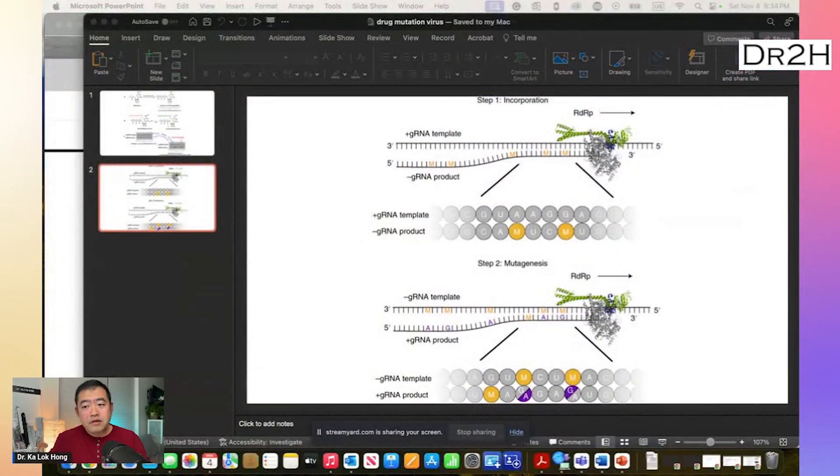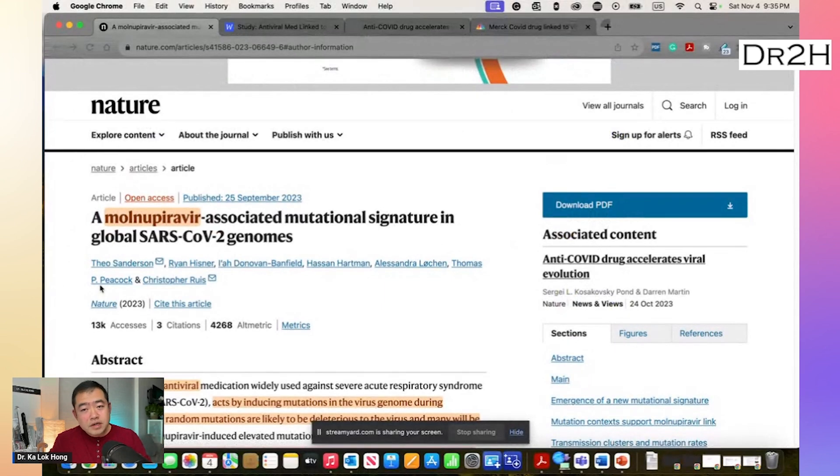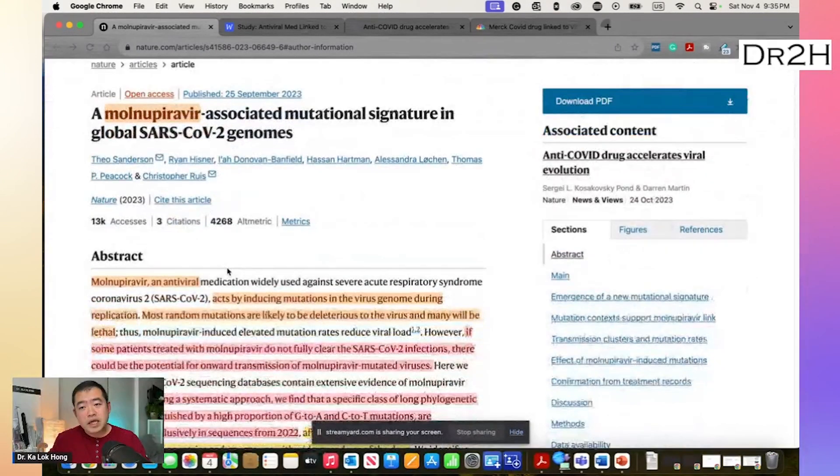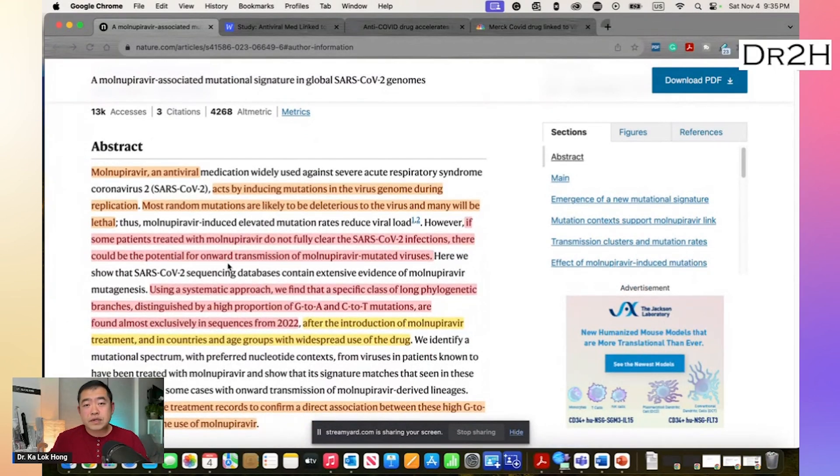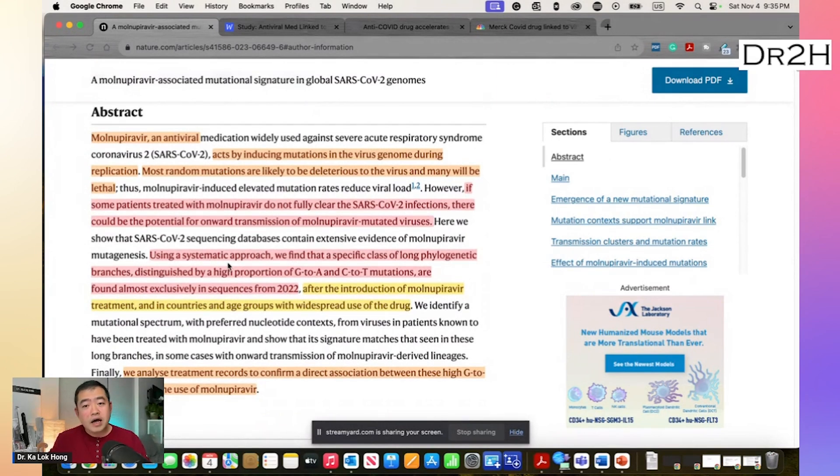This channel is geared more toward the general educated public, so I'm not going to get into the very technical things here. Molnupiravir can always cause two types of mutations in the viral genome: from A to G, or from C to U/T. Because of these fingerprint-like identifiable mutations, the research team was able to precisely scan for molnupiravir-induced genomic mutations in SARS-CoV-2 virus samples. They actually saw thousands of viruses with many mutations — sometimes more than a hundred — that had apparently survived the drug treatment and transmitted to another person.